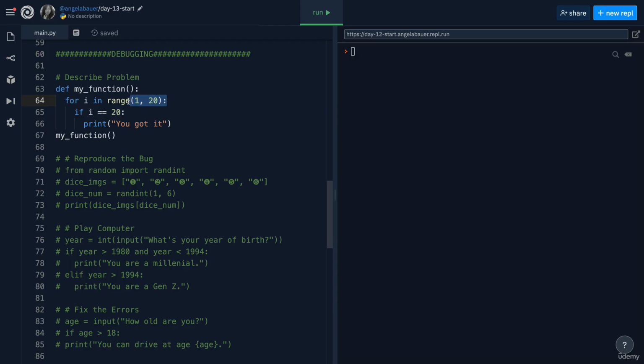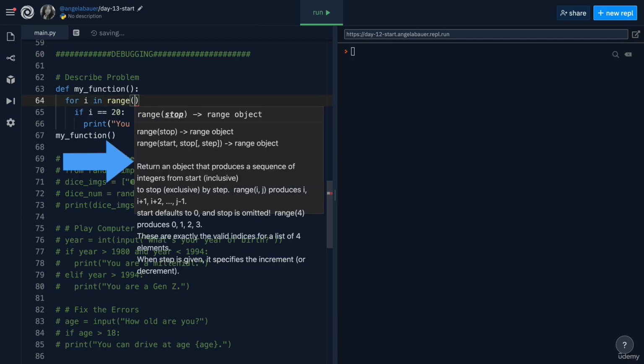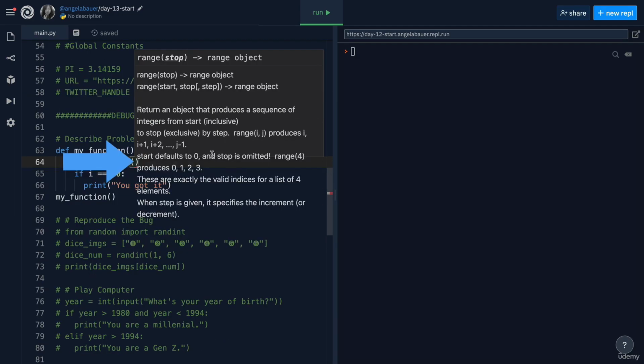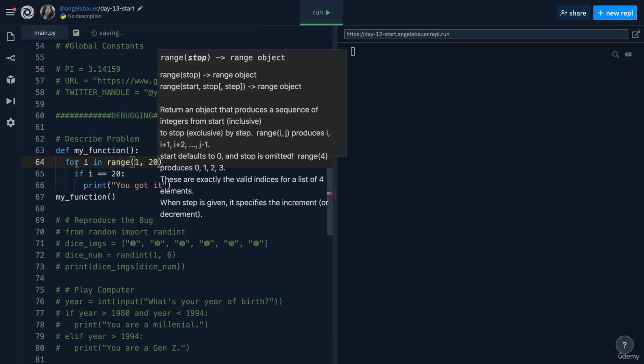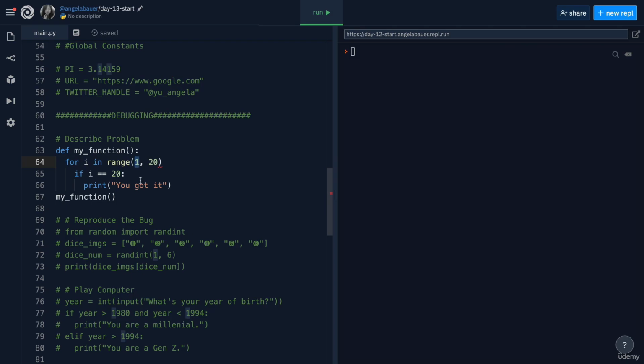But if you think back to how the range function works, the stop or the upper bound is actually omitted. So when you write range(4), it actually produces numbers from 0 up to 3. And in our case, when we write range(1, 20), it actually goes from 1 all the way up to 19, but not including 20.